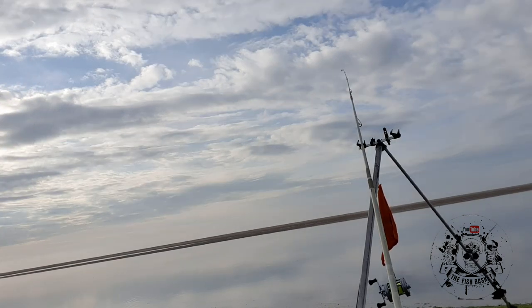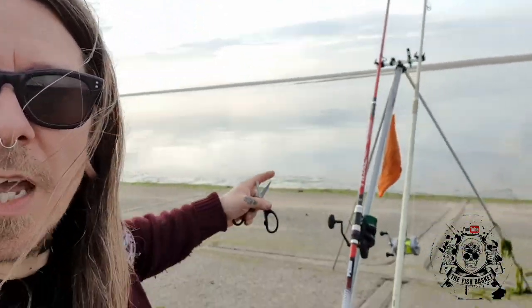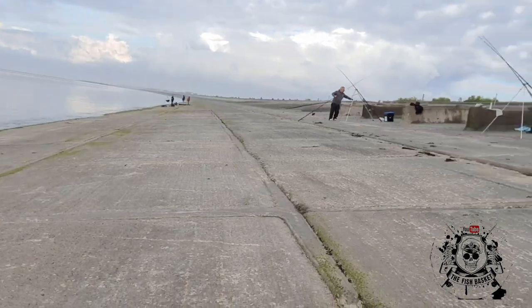I just dropped a bass right there at the water's edge — it came off as I was reeling in, and it's on film as well. Lee just lost one over there too. So there is bass in the water, they are there. I've had that one little flatty and that's it so far. But the water's starting to settle — it's not pummeling in like it usually does, it's just starting to get a little bit calmer. Stunning evening — let's hope there's a few more fish and we get that bass we've come to catch.